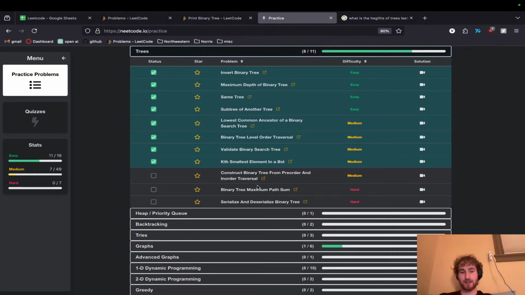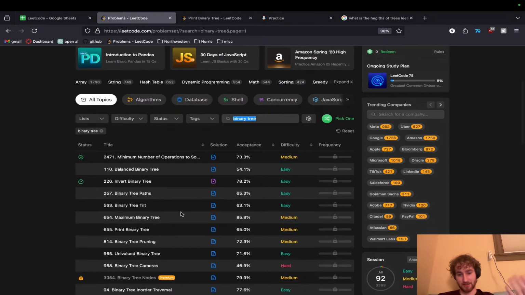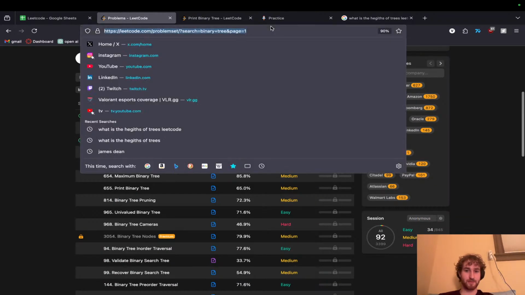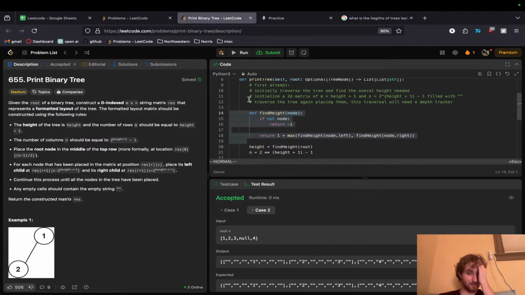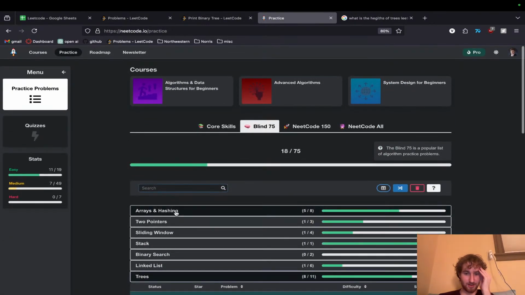I kind of like them, but I'm also really bad at them. So my thought process was: finish the easier ones, look at the harder ones, can't do them right now, so look at binary tree and just do them. But I'm probably going to stop doing trees and go back to arrays, hashing, two pointers, and this type of stuff.